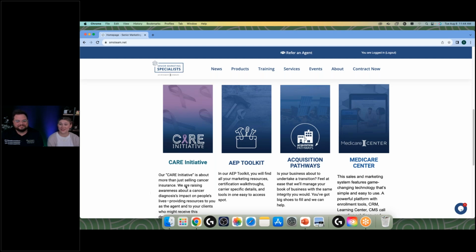We want to make sure that we really care about cancer insurance, if you can't tell, here at Senior Marketing Specialists. So we want to make sure that we're helping our agents have the resources and tools to be able to help their clients out in every step of a cancer diagnosis or, you know, a fear of having a cancer diagnosis. And on that page, there is a place to put a request. It actually comes to me and my friend Gio. We'll talk with you about cancer insurance. I can give you a full AEP toolkit breakdown of this page, talk about products, all that stuff. There's a good place to request on there.